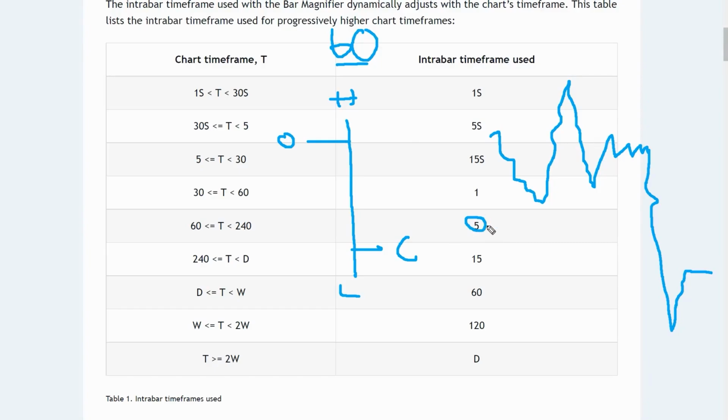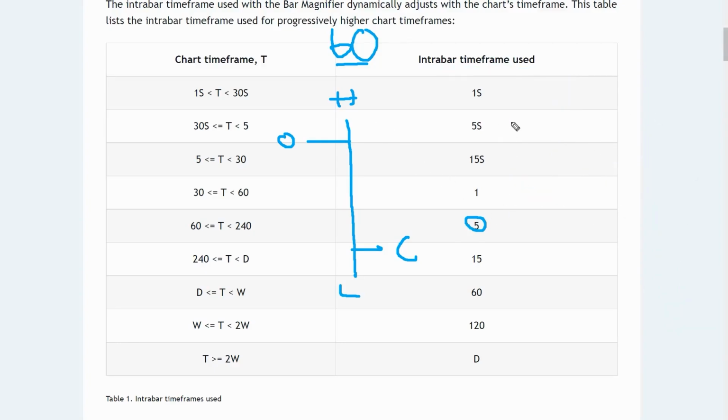But now that we use lower intraday or intra-bar time frames to simulate this movement, what we actually have here is, instead of assuming that price opened here, went to the high, went to the low, and then went to the closing price, it will simulate 12 5-minute bars. So we'll have 12 of these smaller bars inside of our hourly bar being simulated by the strategy tester.